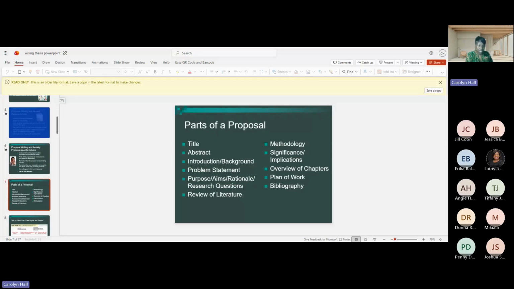Okay. The next thing that you're going to have is your abstract. The abstract essentially is what I'll call sort of an overview of what your research is about, right? Like, let's say, for instance, that you're getting your EdD or PhD in curriculum and instruction, and you are writing about culturally relevant teaching, right? In that abstract, what you're going to be doing is explaining probably what culturally relevant teaching is and why it is important. The next thing is the introduction and background.